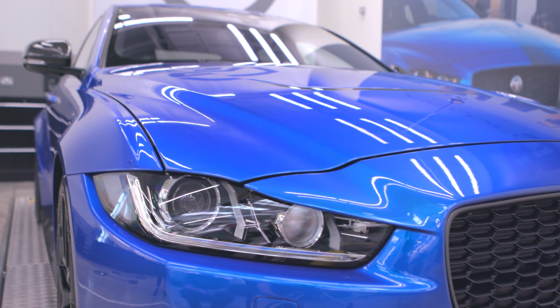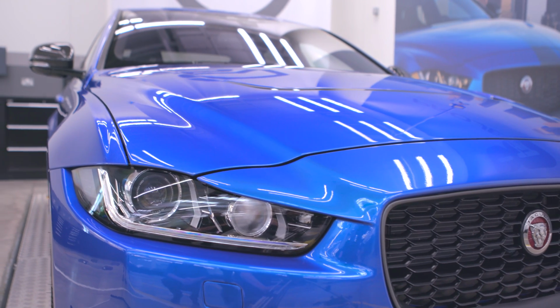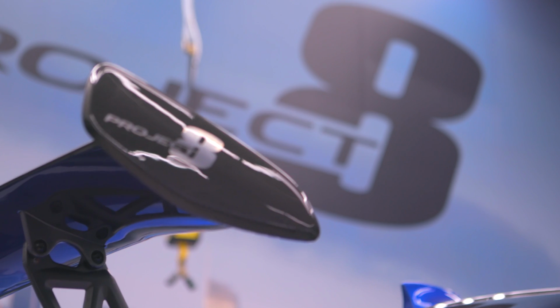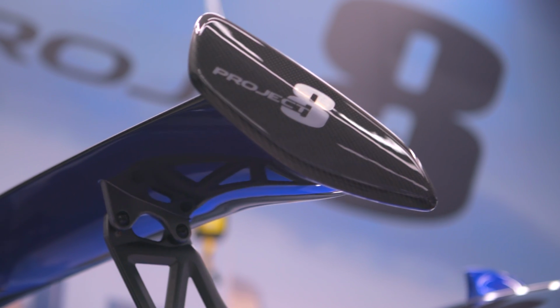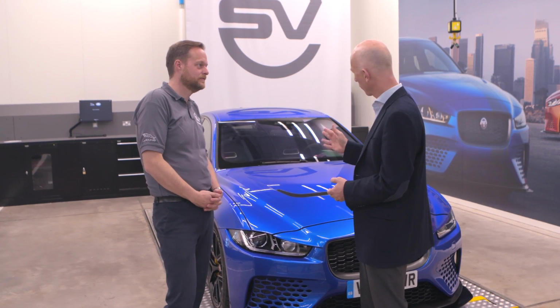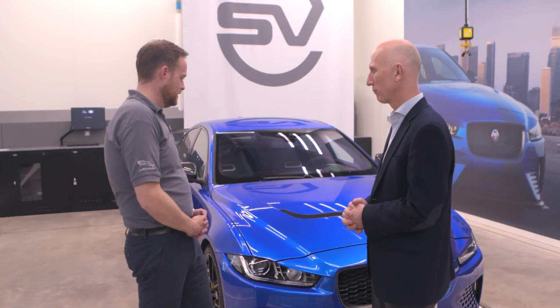Well, this sort of project is what you dream of working on when you're a young engineer, and in the last 10 months we've been making the car better and better in every area, honing all the elements. We can move quite close to production because it's a small volume, we're only making 300, and some of the technologies deployed means that we can carry that tuning right to the last moment to make it as good as we can. If you were summarising this car, just walk through the car and give me the highlights in terms of the hardware, if you like.